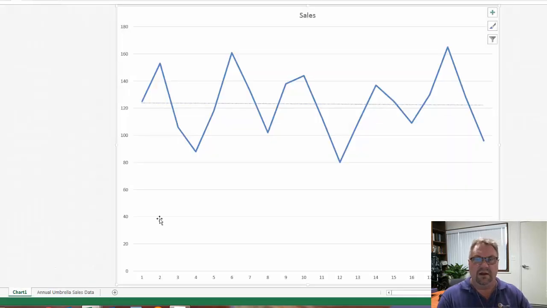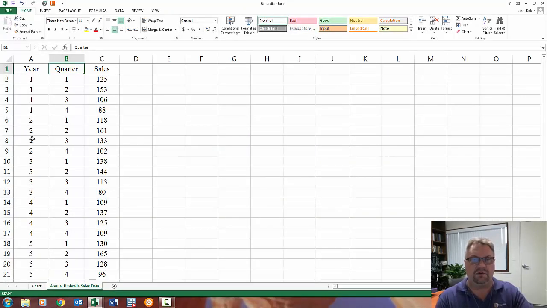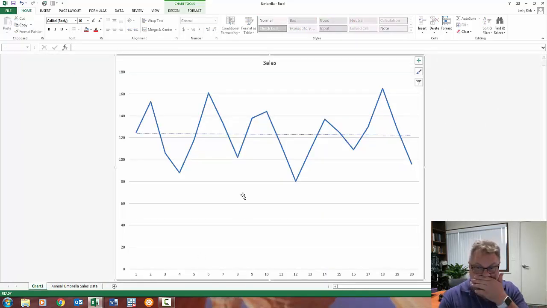So what I wanted to do here is, in this chart in its current format, it's hard to see the seasonality. The way to fix this is to redo your horizontal axis. It turns out that Excel is smart enough to include both the year and the quarter in the horizontal axis. So I want to show you how to do that.